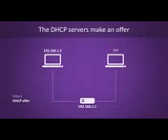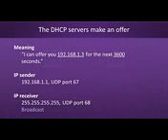Step 2 involves the servers offering an IP address to the new host. The way they do this is by broadcasting their offer to everyone on the current network. The reason that they broadcast this information to everyone is that they don't know where to find the new host. A typical DHCP offer message will say something like, "I'm willing to give you this address for that amount of time." The sender will be the DHCP server, and the receiver will again be the broadcast address.